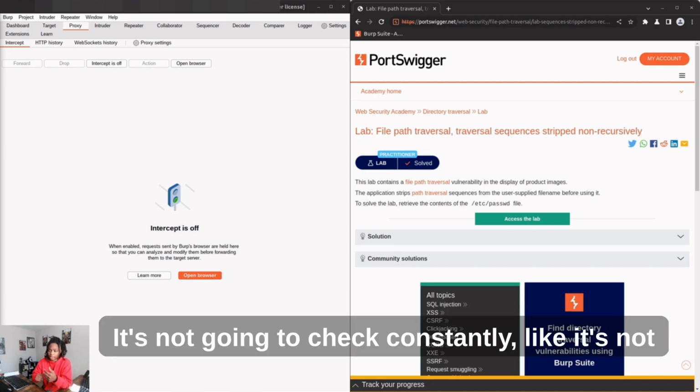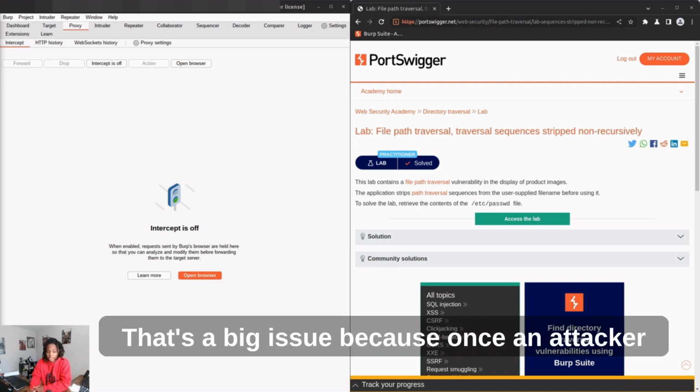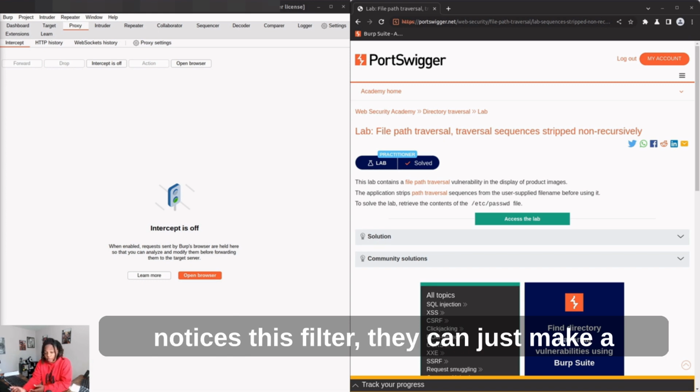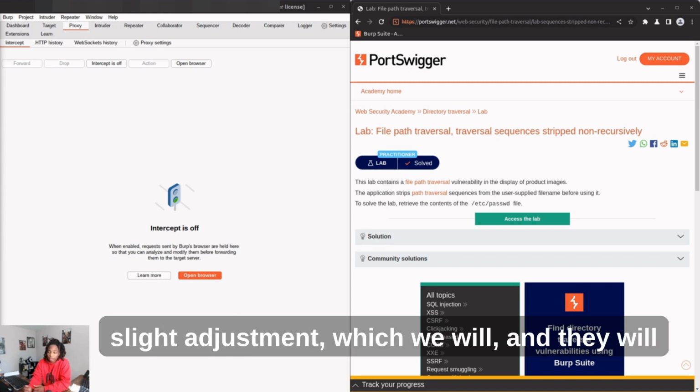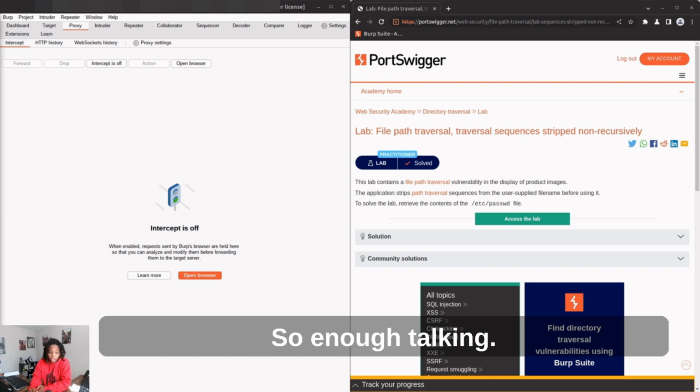It's not going to check constantly, like it's not going to go through itself over and over again. That's a big issue because once an attacker notices this filter, they can just make a slight adjustment, which we will, and they will still be able to exploit said application. So enough talking, let's go ahead and jump into it.